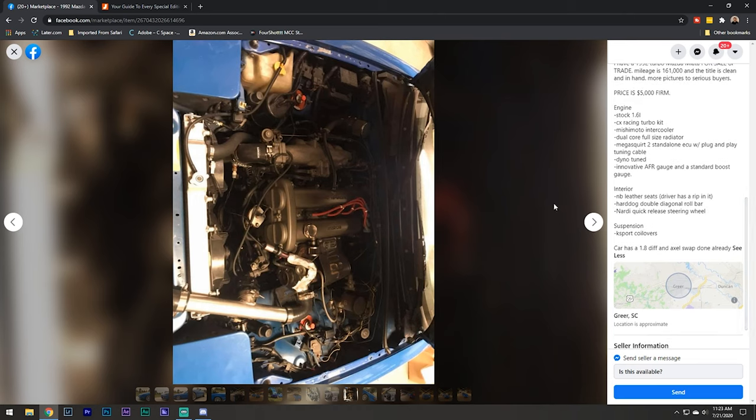Like we saw in my Miata Buyer's Guide video, there's always a ton of Miatas out there for sale, always a great range in price and condition. Really cool thing today was all these special editions that are up right now. For tips on using Facebook Marketplace: go into your location settings and set it to the highest radius you're willing to drive. If you're looking for a car that's harder to find, scroll through the results from outside your search area too - there might be something in a neighboring state that's not too far of a drive if it's the right car.